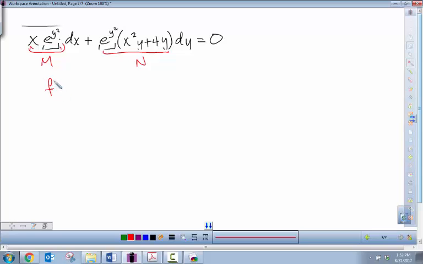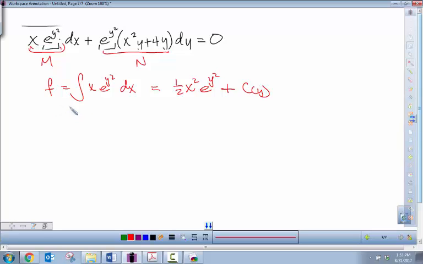We find our potential function by taking the antiderivative of M with respect to x. And so e to the y squared is constant. I can just take that out, or I can just leave it there and say it's a constant. And the derivative of x is what? Or the antiderivative, the integral of x is what? 1/2 x squared, e to the y squared is constant. And then that's it. Then I have a plus c, a potential function of y, right?